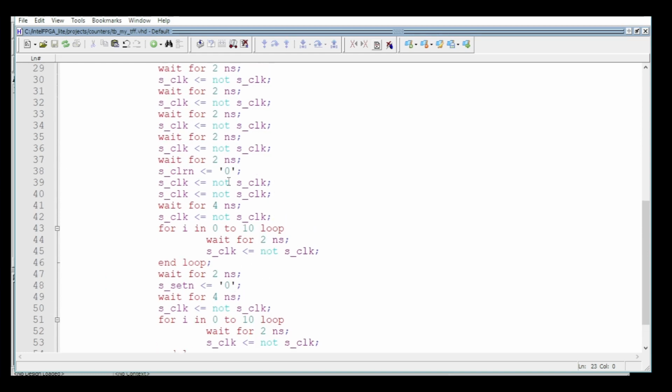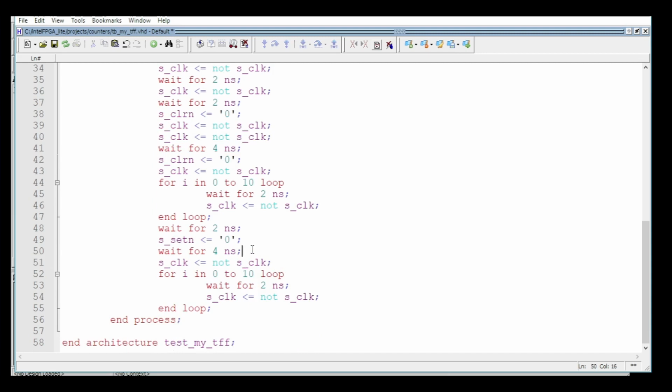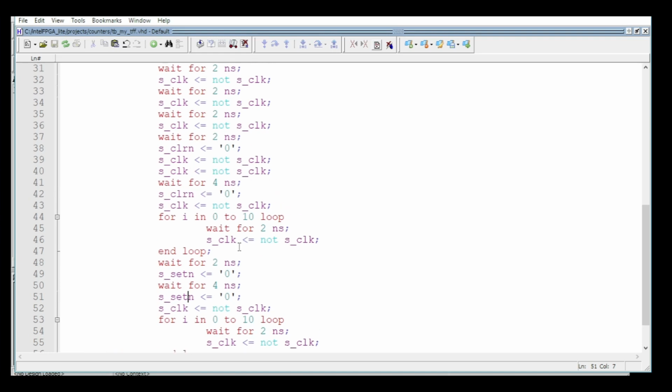Oh, there's one more thing I did not do. I made my clear active and I never made it inactive. So I need to make it inactive after this wait statement. So I make my clear inactive. I need to do the same thing for my set. Otherwise, after setting or after clearing, it will not become inactive. Okay, oh, sorry, this should be 1. Same thing here. This should be 1. Okay, I think we're good now.